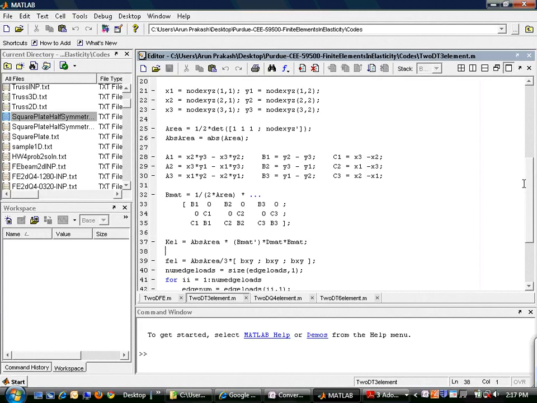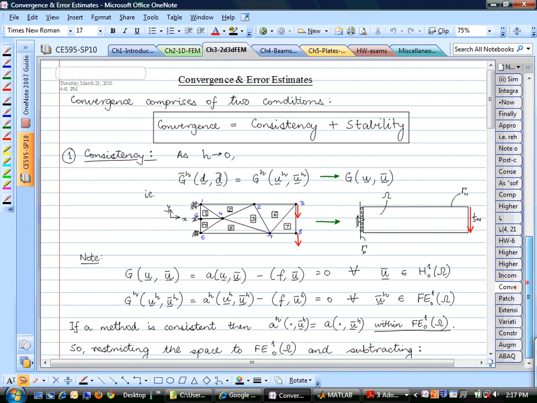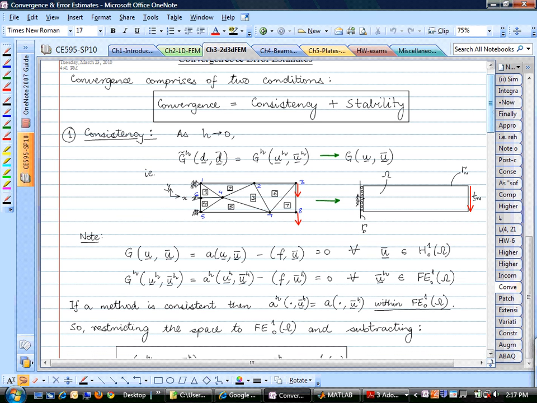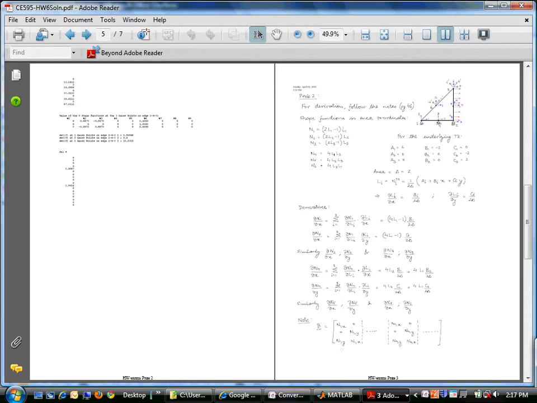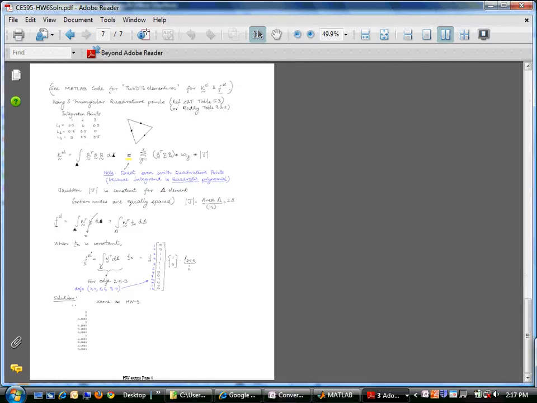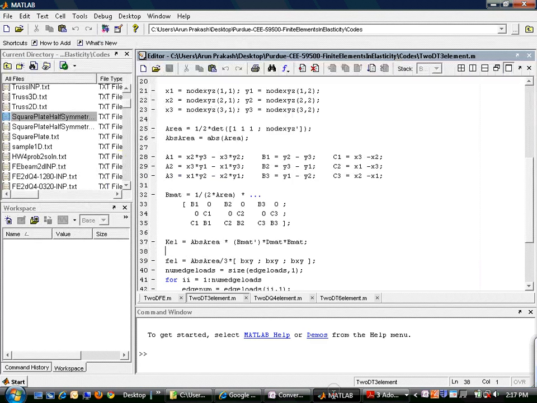Anytime you go through the steps and you don't see why it is computing what it is computing, you need to make sure to go back to the notes and take a look at what we were doing there. So I guess from homework 6 there was, for the T6 element, the integration, right?